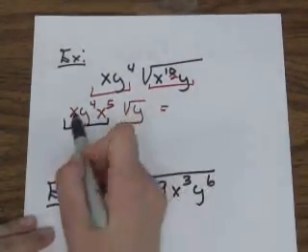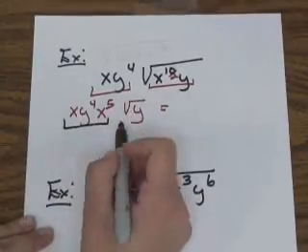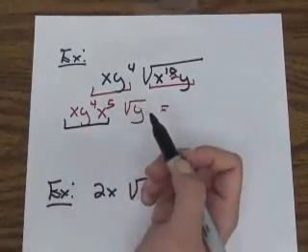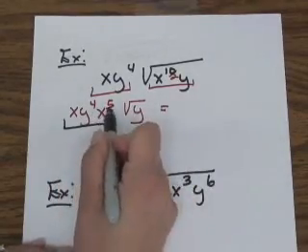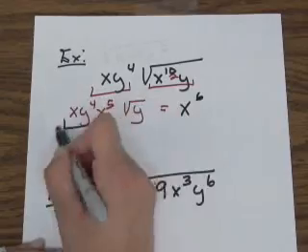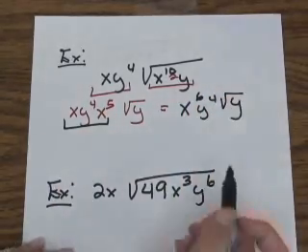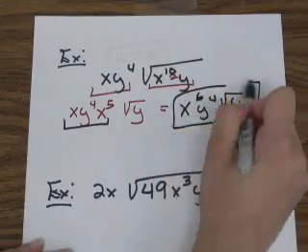I have x, y to the 4th, x to the 5th. This is all multiplication. There's no need for me to have the same variable in one product. So x times x to the 5th gives me x to the 6th. Y to the 4th doesn't have anything to simplify with. And I'll be left with y underneath the radical sign because I was unable to.